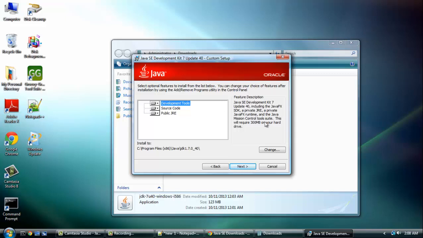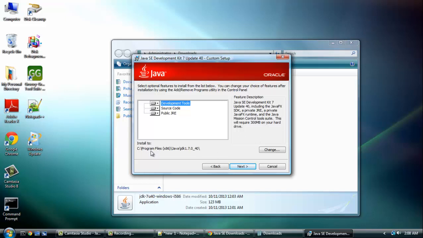On the right hand side, it gives you a little bit more description of exactly the internal specs of this installation. It does take 300 meg, keep that in mind, because it is a hefty amount, and those of us that are running a little bit older operating systems, especially anyone on an XP, 300 meg is very precious because you may only have 60 gig on there, so keep that in mind.